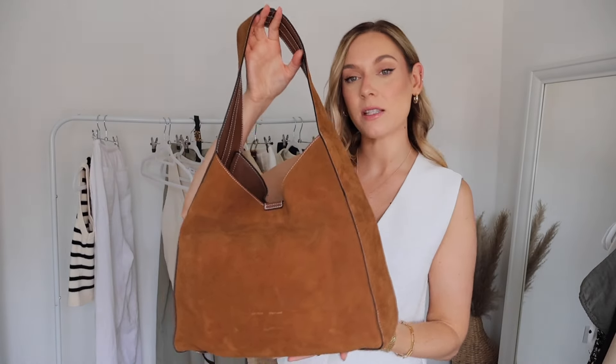Outfit two is very minimal and monochrome. I'm starting with this gorgeous vest top, also from Goelia, paired with wide leg, very floaty, comfortable trousers from Mango. They're quite high-waisted with a stretchy waistband — so comfortable, and they'll be perfect with a jumper as the weather gets cooler. I'm wearing them today with a trusty pair of basic black flip-flops from Marks and Spencer's, which were about £15 at the beginning of summer and I've worn them a lot.